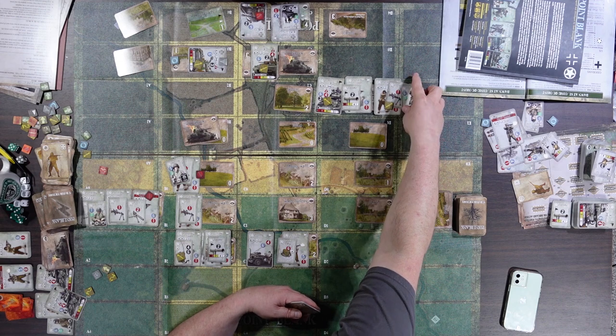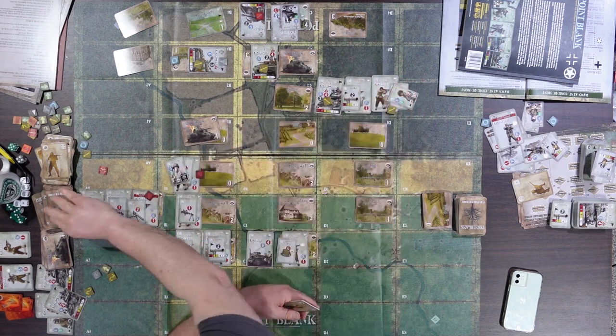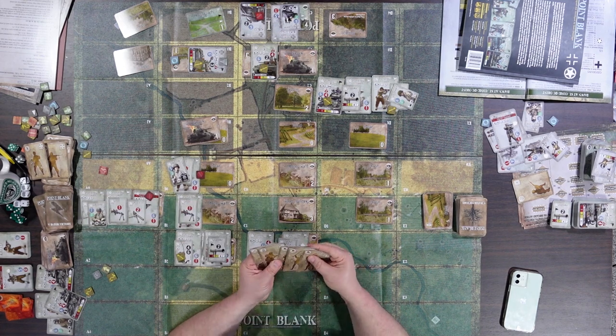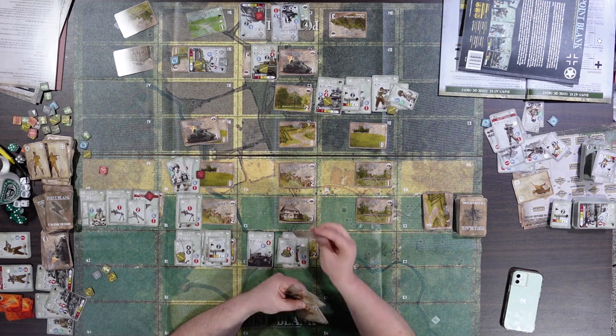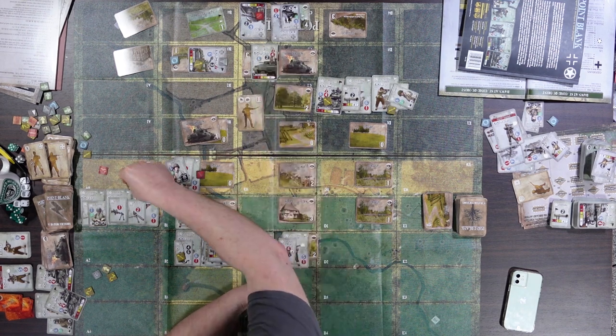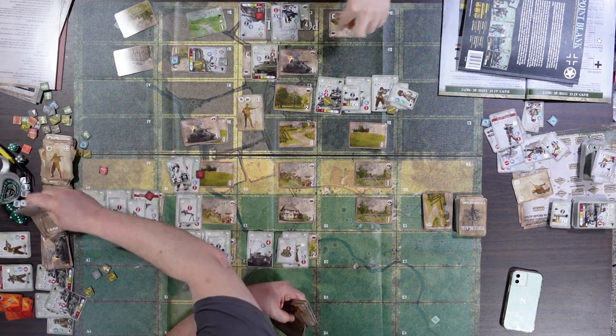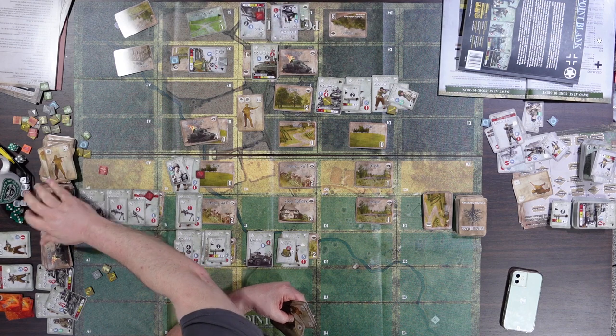Spot guys in the church or whatever. Okay. Nope. I'll go ahead and do that. I don't think you can spot the guys in the church anyway, so you can take your card back. There's blocking terrain in front of them. You don't have line of sight to them. Okay.